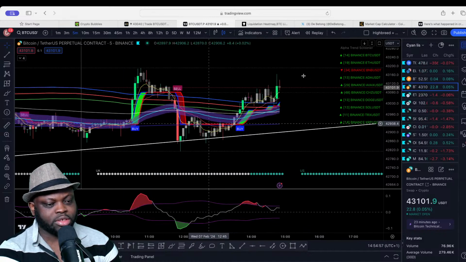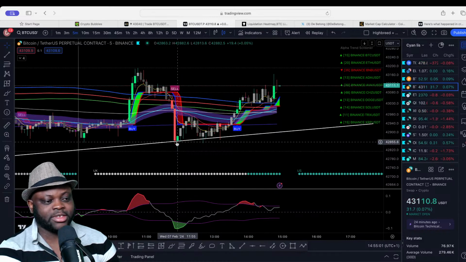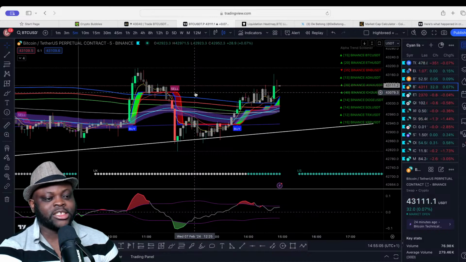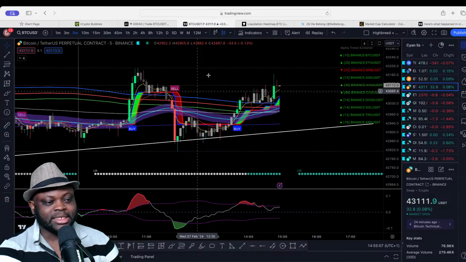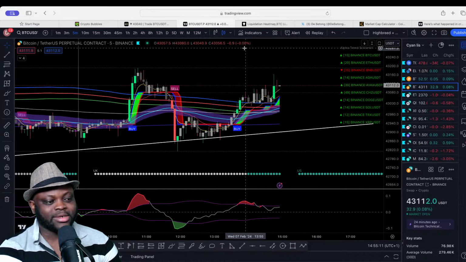So when I see this sell signal here and I see price dip suddenly, I know that price is going to come back there, and that's my take profit. And if price moves above, price will come back and retest that area, and that's my buy. So I don't want to stress myself.